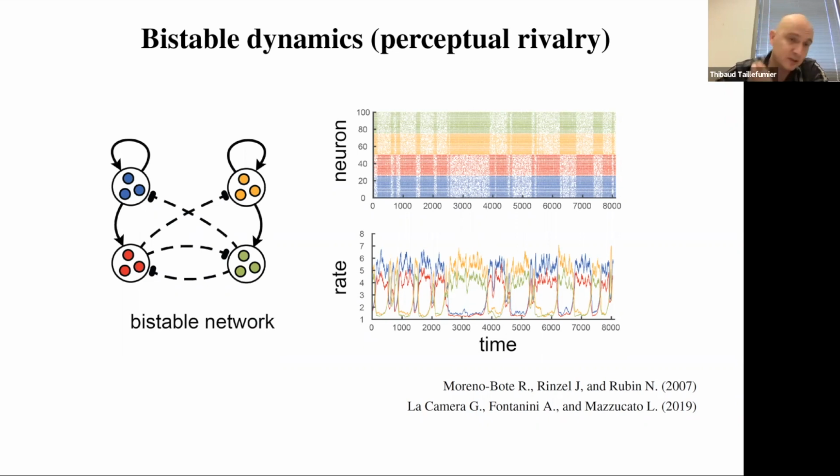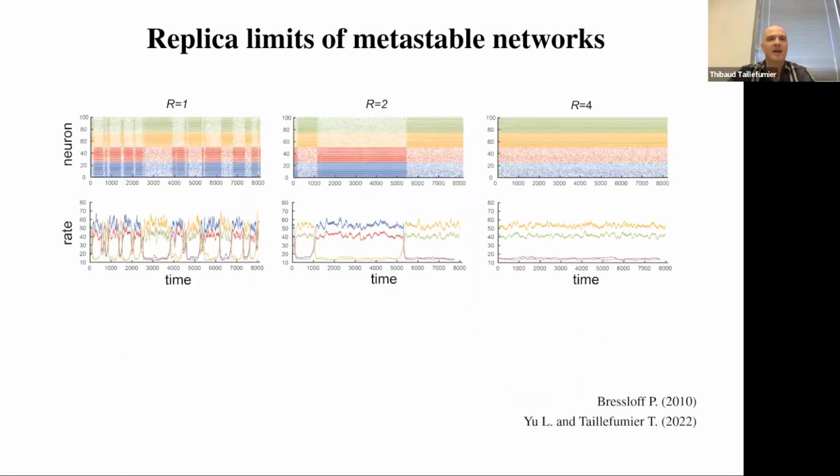And so let's see if we can do anything about this. We're going to try to do something about this by using this replica-mean-field network. So the first step is to try to see what's happening to the replica-mean-field limit of a metastable system, and in this instance, a bistable one. So the next slide is going to be about this. And so again, I'm making a simulation, but I'm never going to do the simulation other than for the purpose of illustration. So here's the original dynamic of the system.